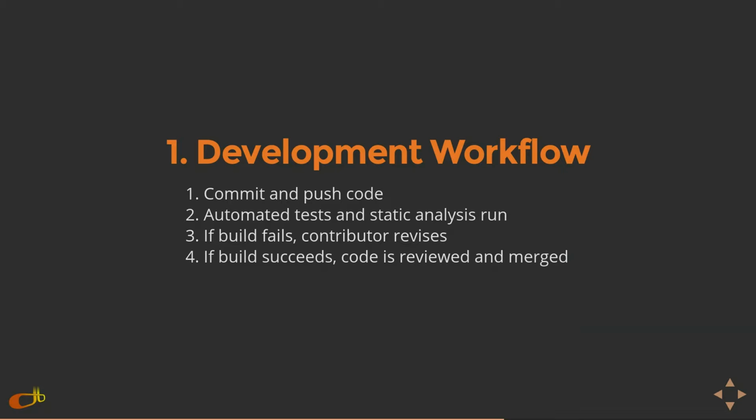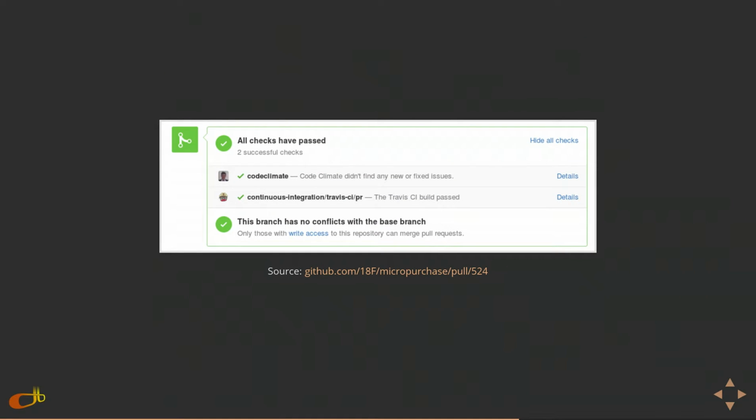What this looks like is, and this example is 18F. They're using Code Climate on some of their open source projects. This is what it looks like when it's green. If I'm a reviewer and I see this, I know two things. I know that all tests have passed, and I know that of the checks that we've made for our static analysis tools, whatever we've configured, there were no violations introduced by this pull request. Awesome. I don't even have to open the View Changes tab and look through to find any code style violations, because Code Climate just did that for me.